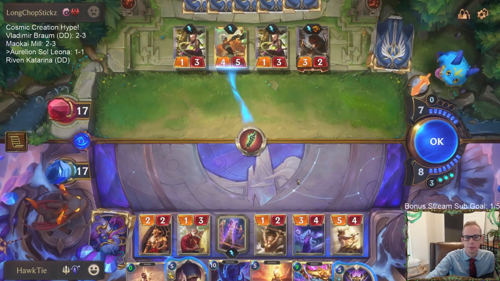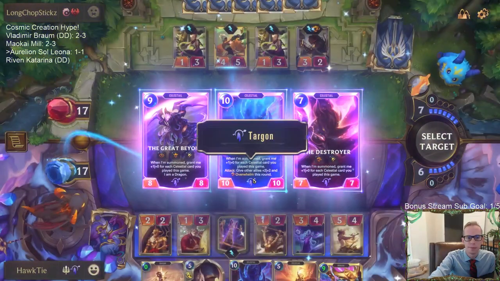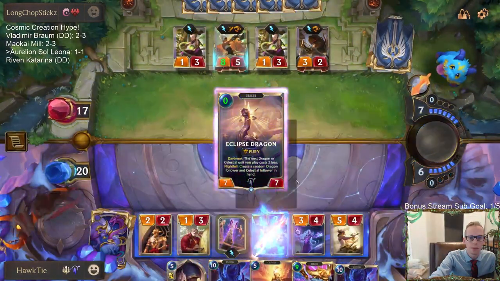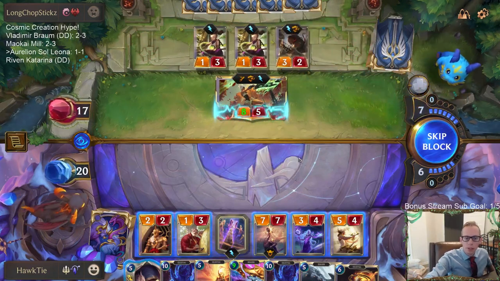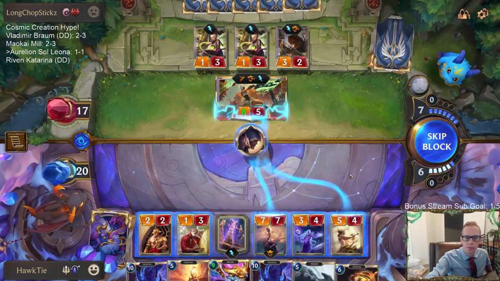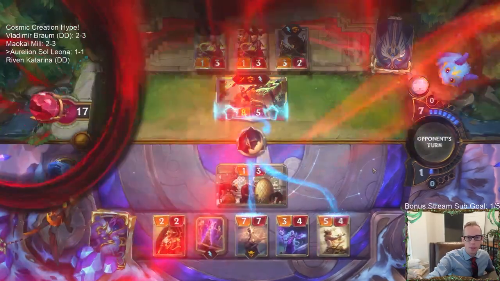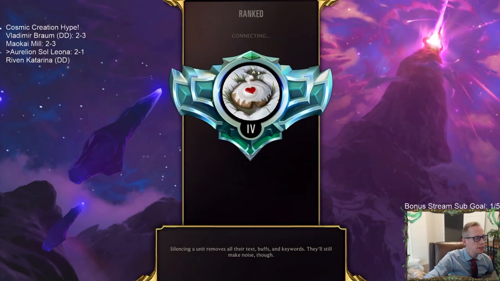Alright, so we'll have Eclipse Dragon, make some more dragons. Quick attack, overwhelm, and is an 8-5. Come back later. I know if this resolves, this is like my 5-4 actually striking first, so I don't get the fury bonus. I guess I should have done it the other way, but I definitely should have kept Targon's Peak.